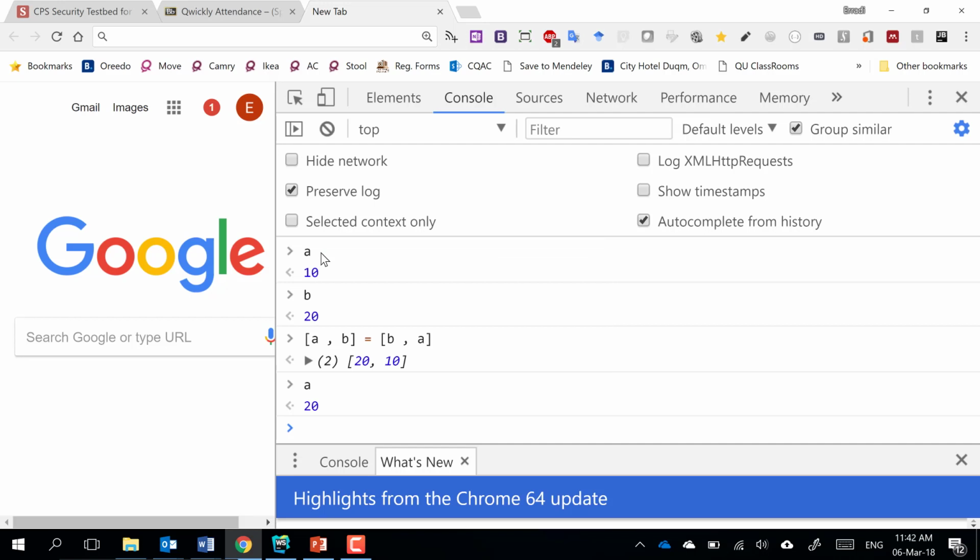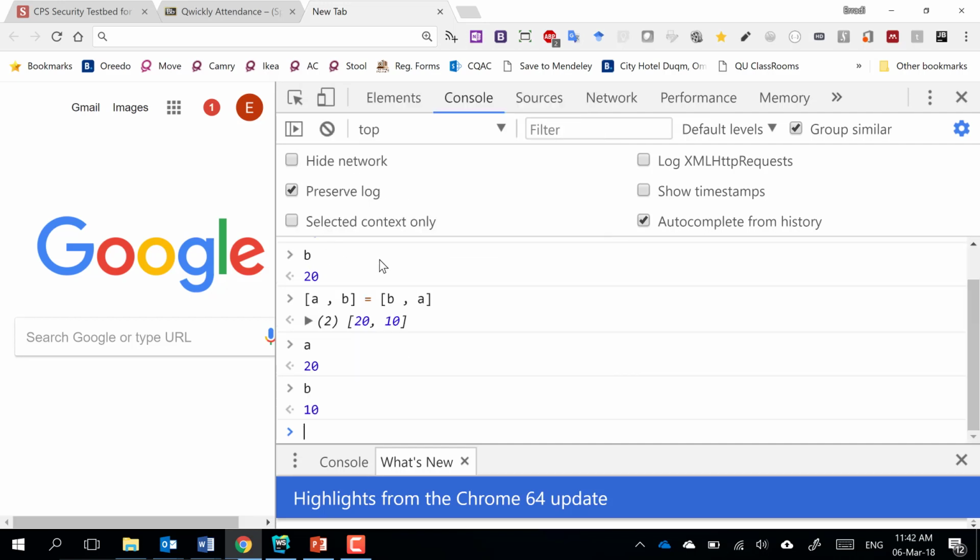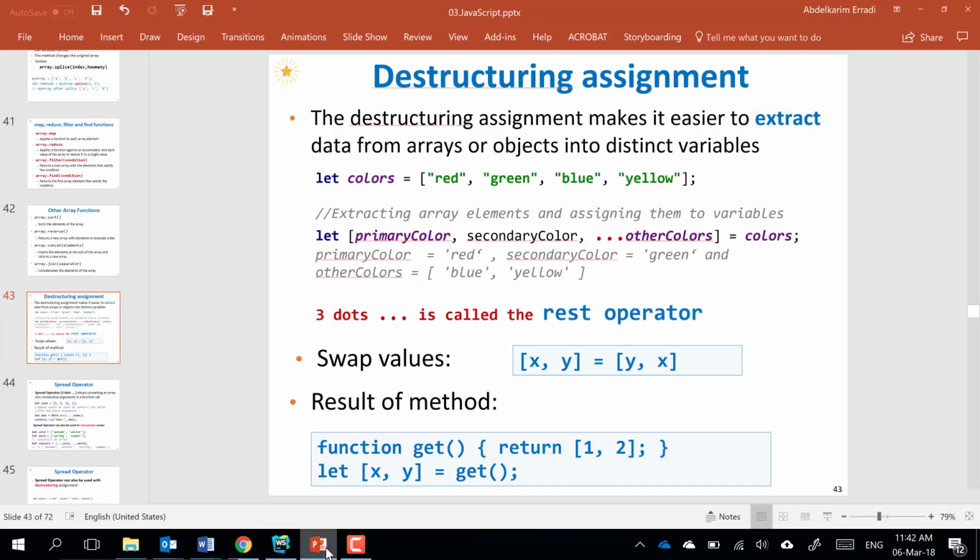So A becomes 20 and B becomes 10. This is just an example usage. It's not very interesting, but just to show you a small example. But the main thing to keep in mind is that with array destructuring, I'm taking my array, assigning the first element to the first variable, the second element to the second variable, and the remaining to this other variable. This is called array destructuring.